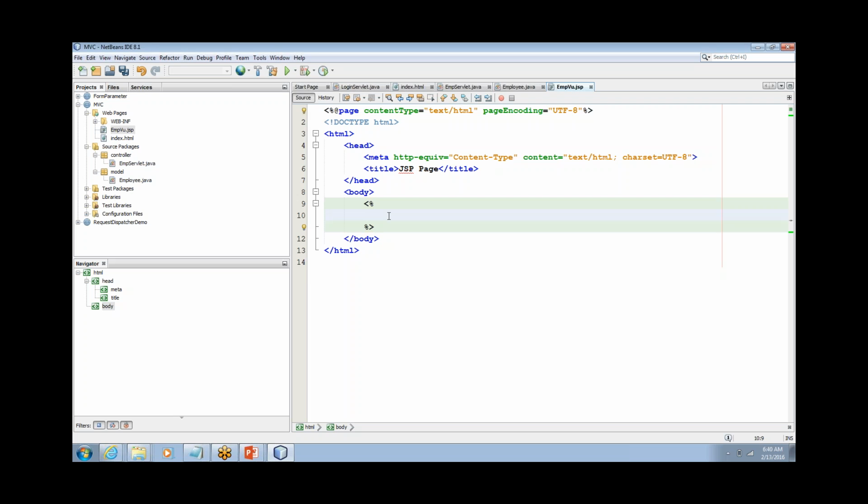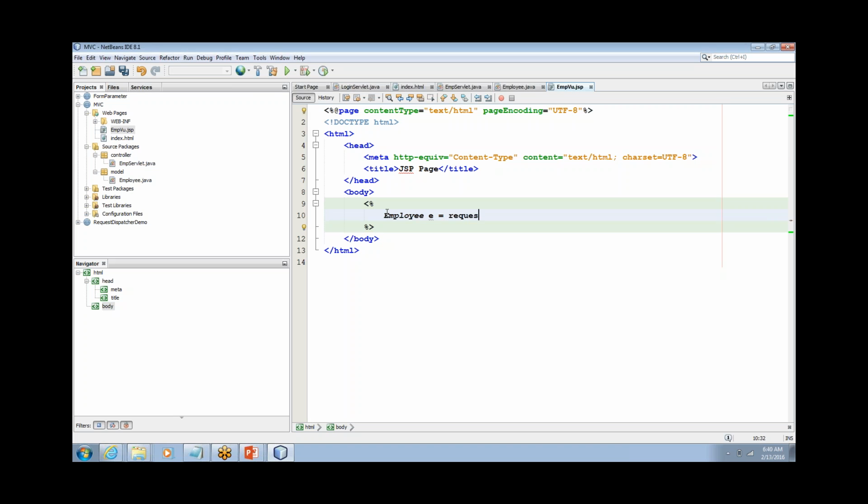Now, if you have to retrieve, as you did yesterday, if setAttribute is for setting the object in the request scope, then what is the corresponding method for retrieving? The corresponding method for retrieving the object from the request scope is getAttribute.